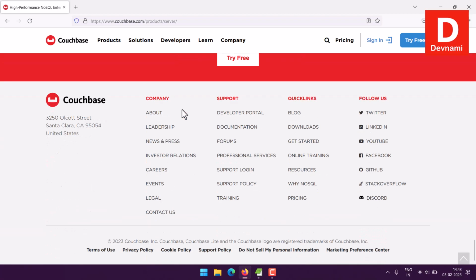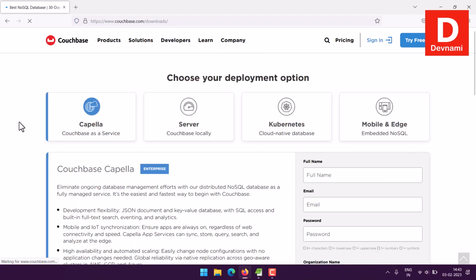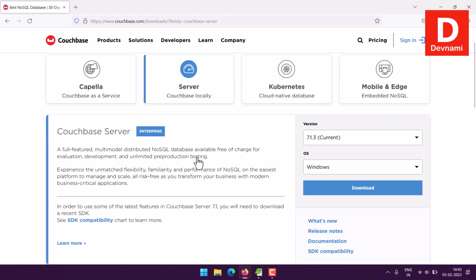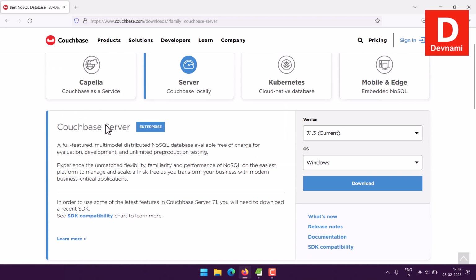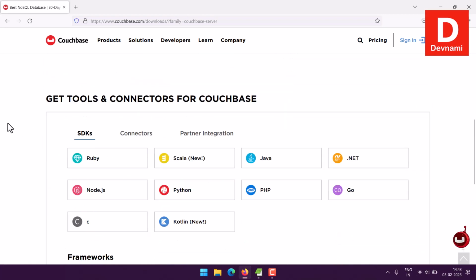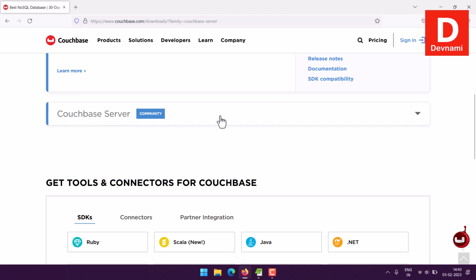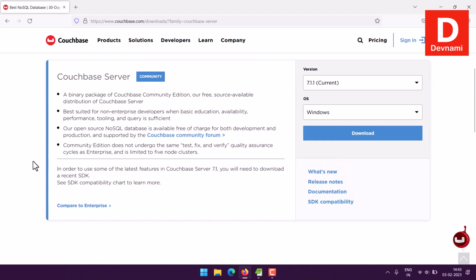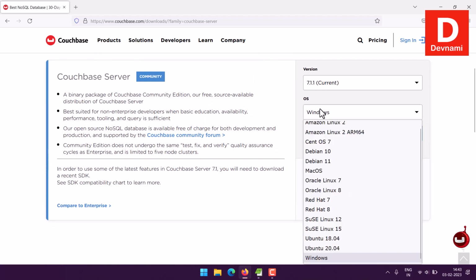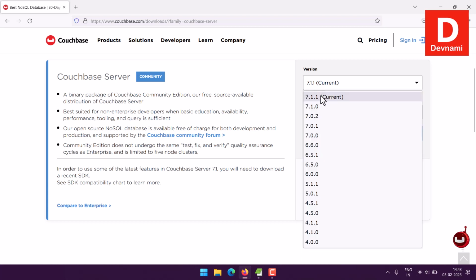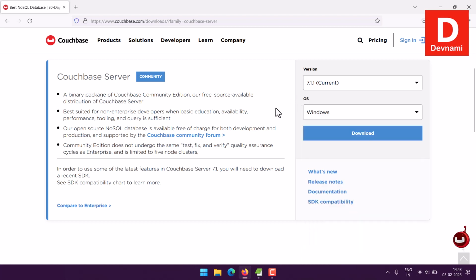Right, so often such pages are scattered. Go to downloads then. Let's see if we have access over there. So we have Couchbase, and it shows enterprise. So we'll try to find the community edition Couchbase Server, and it will show you the Windows version. And 7.1 is the current one right now. So if you are seeing this in future, the version could be different, but the process should be the same.